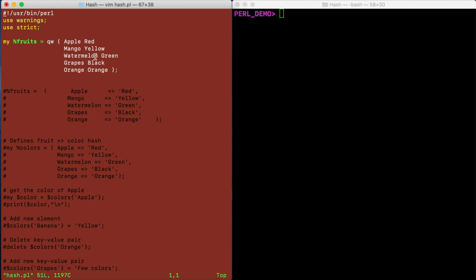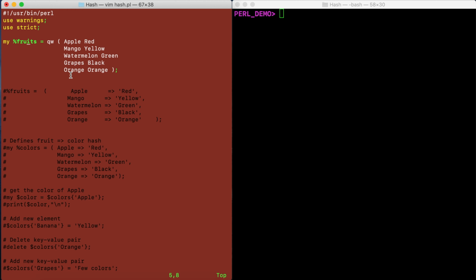Like a scalar or an array variable, a hash variable has its own prefix. A hash variable in Perl starts with a % sign. This looks like a key value pair, so remember this trick to name the hash variables. And this is how we define a simple hash in Perl. Here I have some keys and associated values, and I'm assigning this whole set using the qw function to a hash called fruits here.